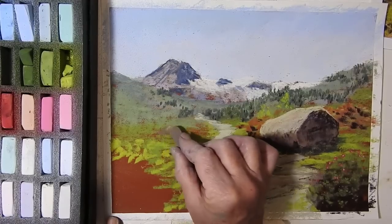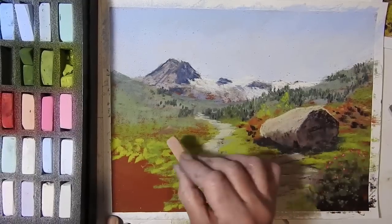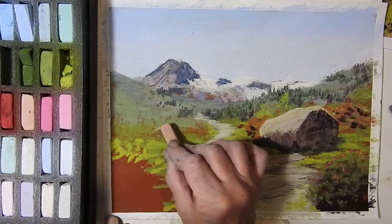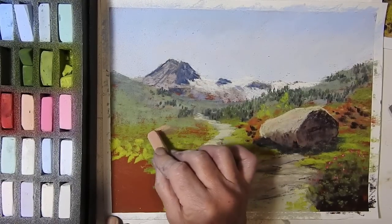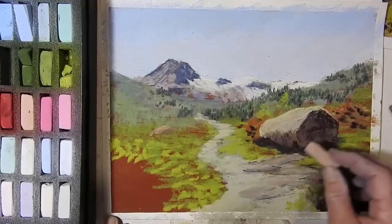I just lost for an instant the remembrance that this is the sunny side, shadowed side, sunnier side, shadowed side.